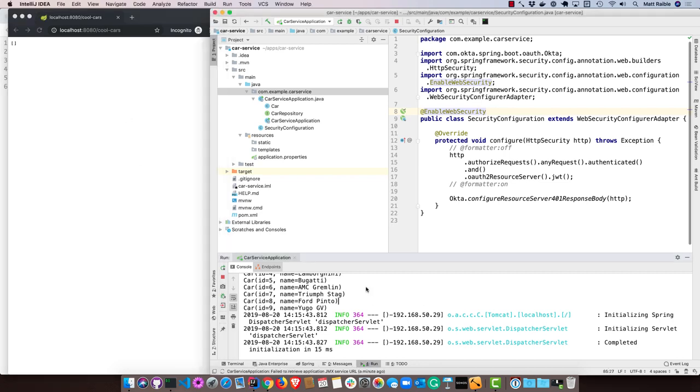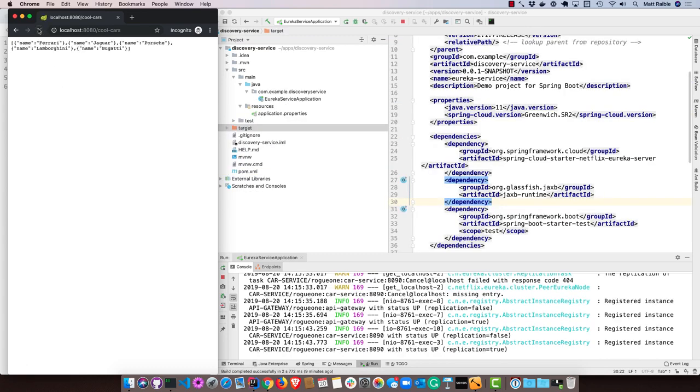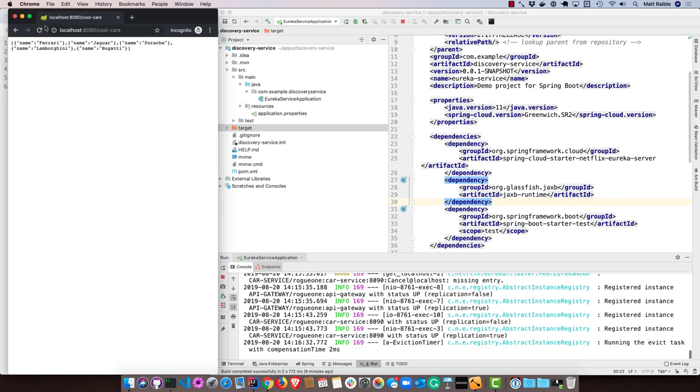and you'll see it hasn't quite registered that car service yet, so it's still kicking in with that Hystrix logic, which just falls back to that fallback method. And now we're getting those cars, and we have a locked down microservice architecture. So that's all working.